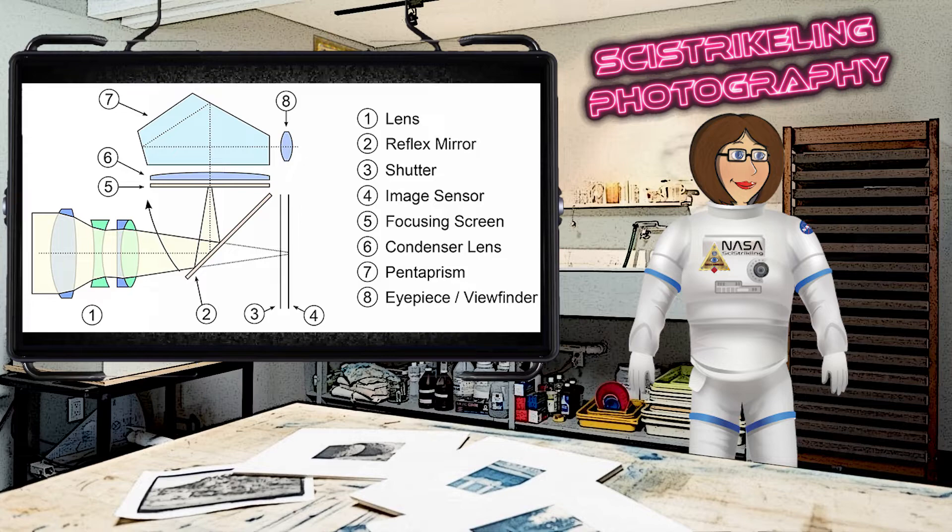Some of these eyepieces you'll physically put your eye up to in order to view the image, and then there are some LCD screen viewfinders which allow you to preview your image without taking your eyes off things around you. In between, you have parts five and six, which are the focusing screen and the condenser lens. These two parts work to help you view the image in your viewfinder. The focusing screen helps you see your preview in focus, and the condenser lens focuses the light to a more direct beam to intensify the view in your viewfinder.